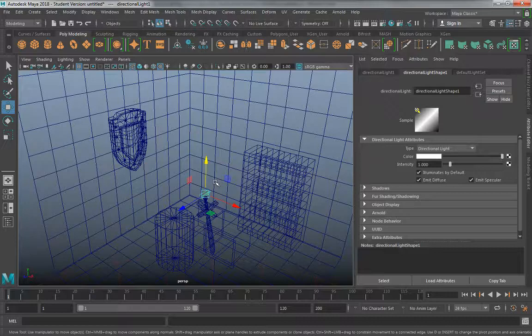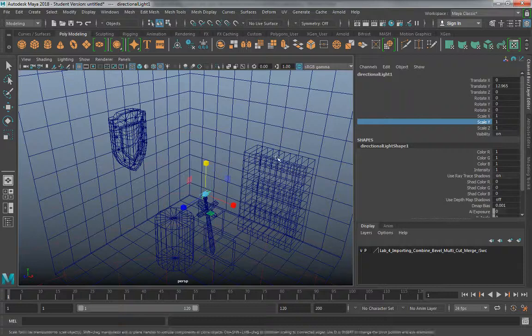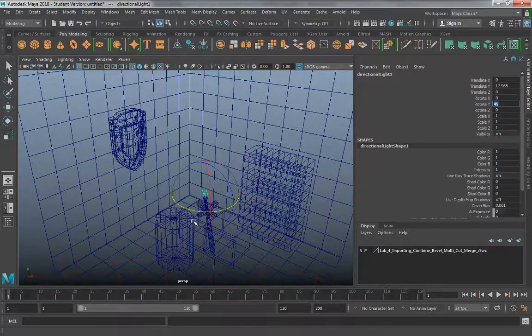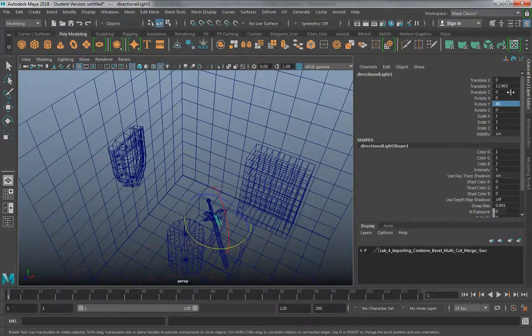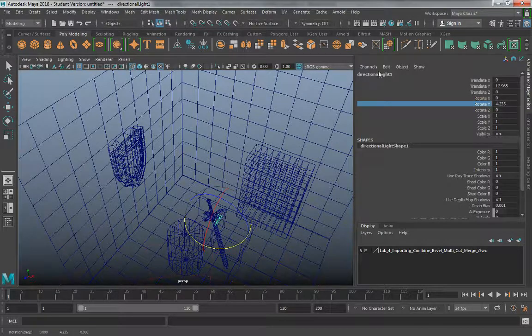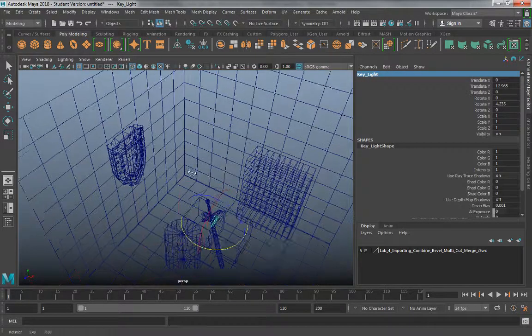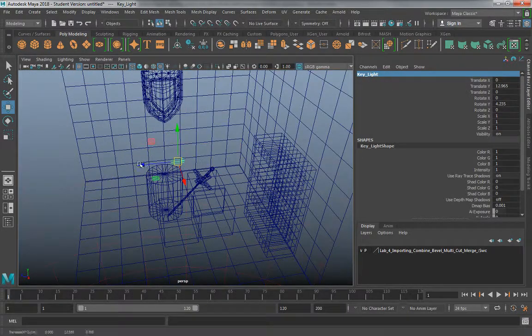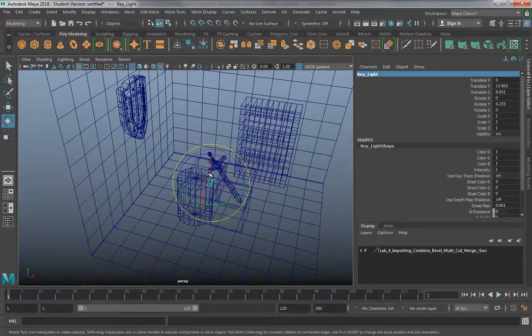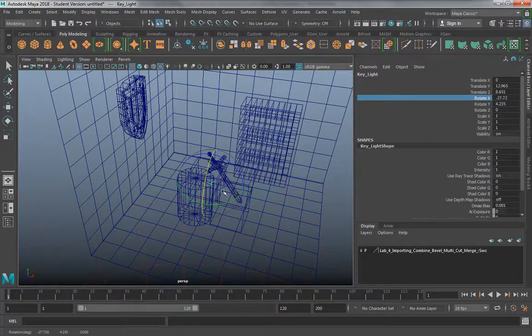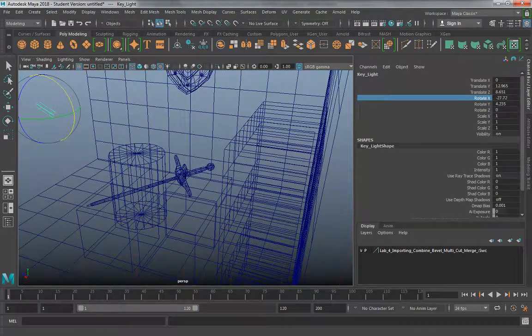One of the first things I want to do is not scale, rotate, do 45, and this is going to be something called my key light. And your key light's always your strongest light.